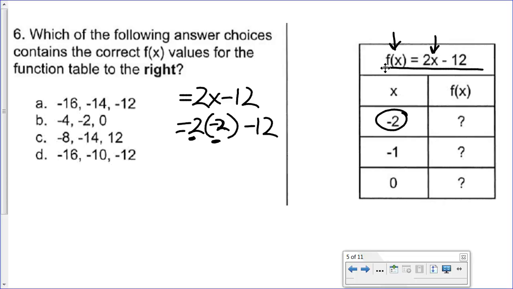And then you can continue to just rewrite, 2 parentheses. So I'm going to plug in -1 right here. I'm going to have minus 12. And then you see if you get your next number. Looks like you should probably have to do at least 2 of those. And hopefully that's enough to go ahead and answer that one.